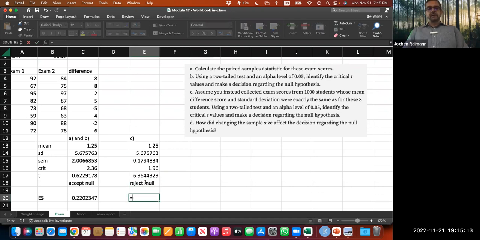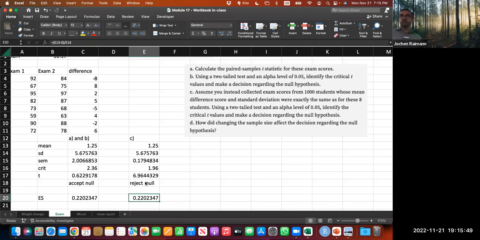Notably, the effect size remains exactly the same and doesn't change at all. Has to, for logical reasons, because we're dividing still through the standard deviation. The standard deviation is the same. And that's why the effect size is so important, particularly when you have large sample sizes, because your hypothesis testing and whether you accept or reject the null hypothesis is substantially different than it was initially. But what remained the same is now the effect size. And that's why the effect size is so important, because it puts the emphasis on the difference rather than the sample size.